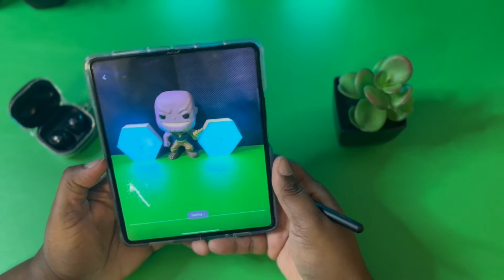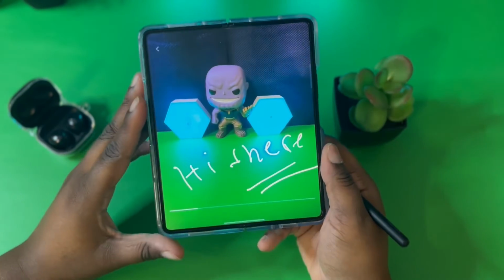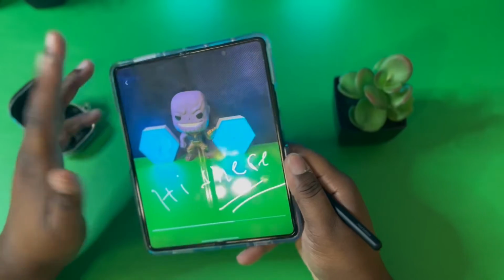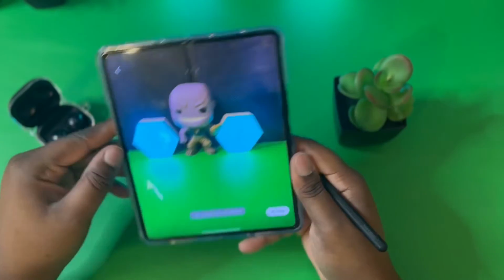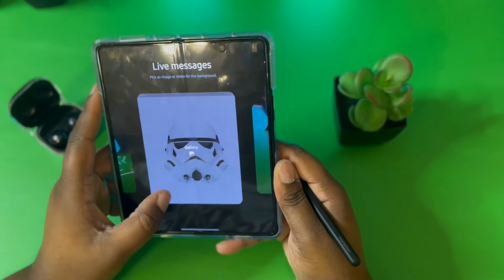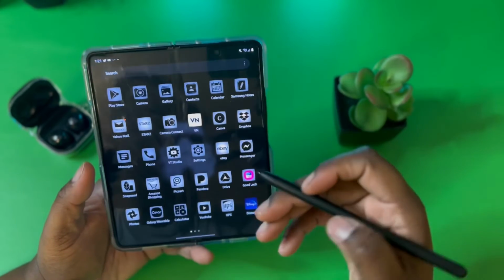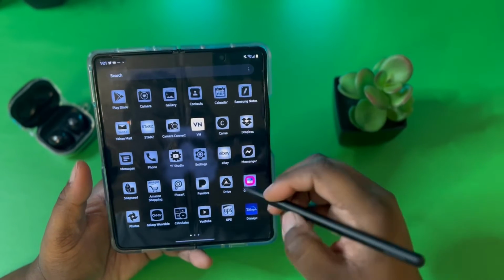Then you would hit done, and basically that's all it's doing. It's just showing it as a live message, which is a nice little feature to have, especially if you have another person that has a Samsung device. You can write nice little live messages back and forth to each other. It's a nice feature to have.